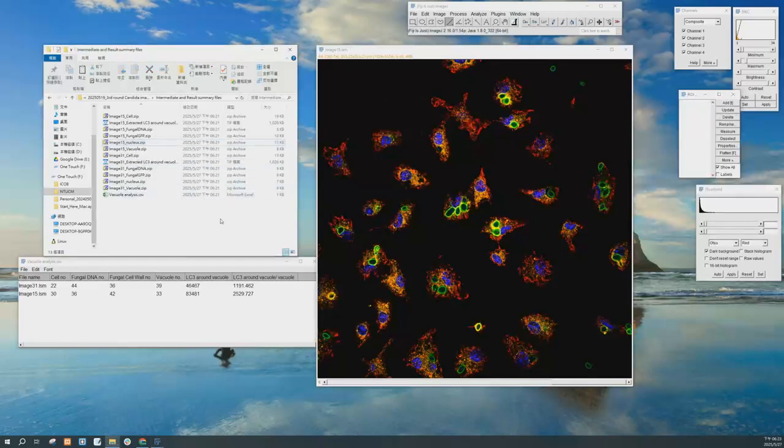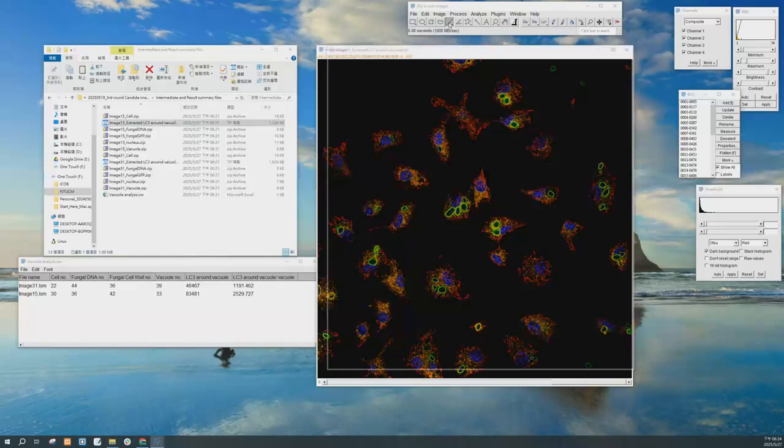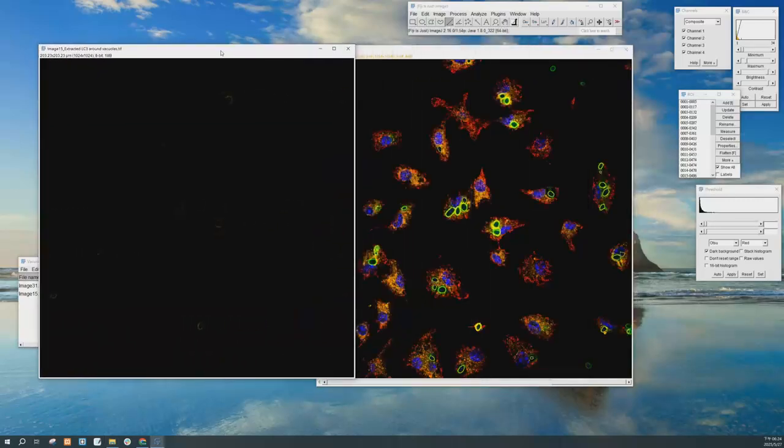Now let's take a closer look at the vacuole and its analysis results. Okay, these are the vacuole locations we found. After finding these vacuole locations, next, let's look at a file named extracted LC3 around the vacuole. If you open these files, you'll see inside the vacuole locations we just selected.